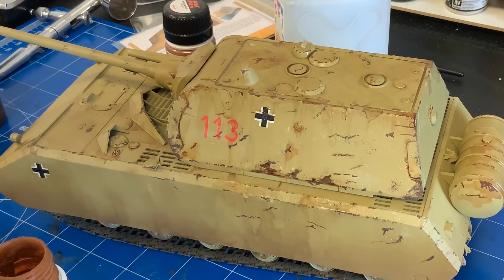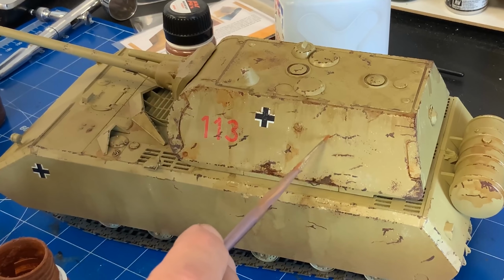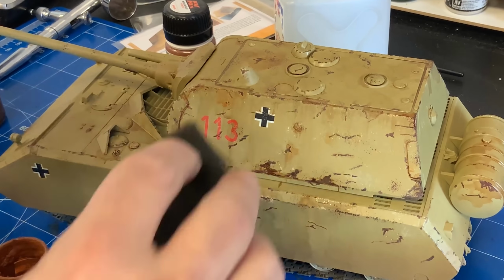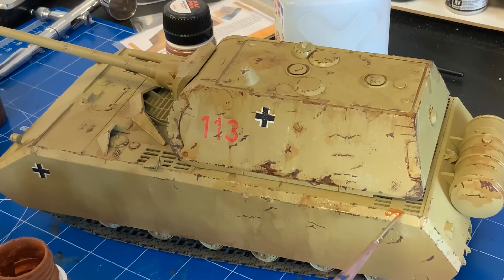to create those streaks. But the red, the lighter rust, always does make a nice effect on it because it's so stark against the dark yellow and the other colors. So that's why we don't want to go too heavy on it. Just enough to make it look like there is some areas that are still freshly rusting.